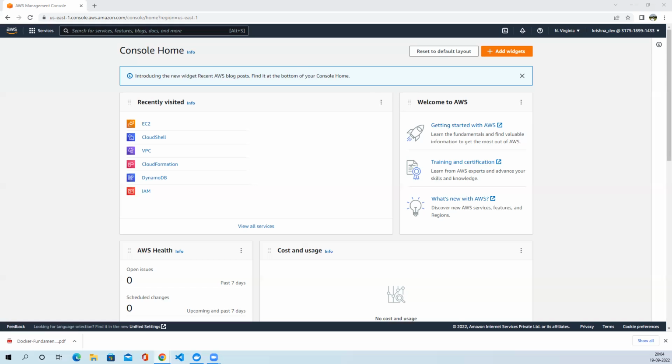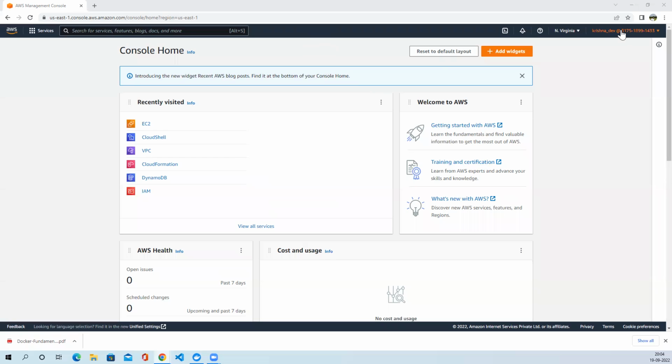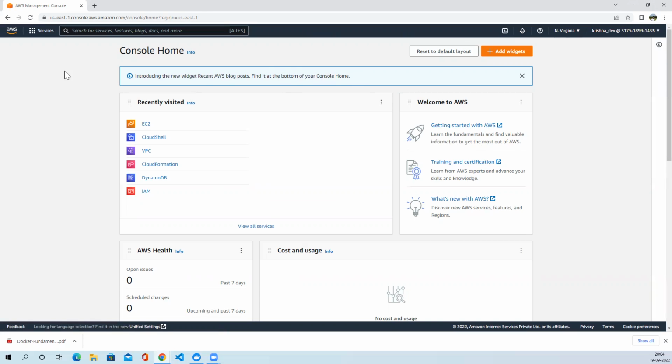So I will show you first. Once you log on to your AWS via the credentials you have, you will get this screen. This is called the AWS Management Console.